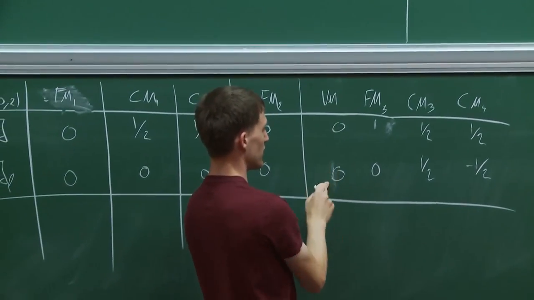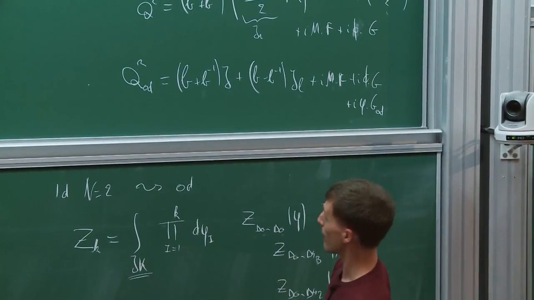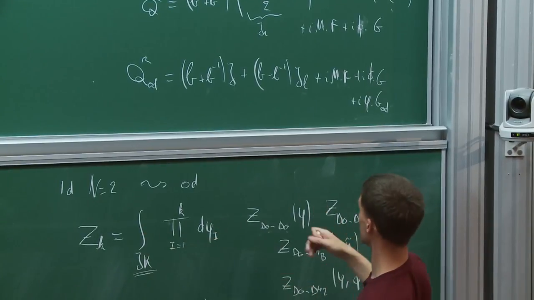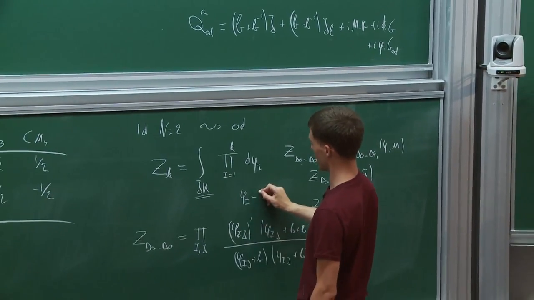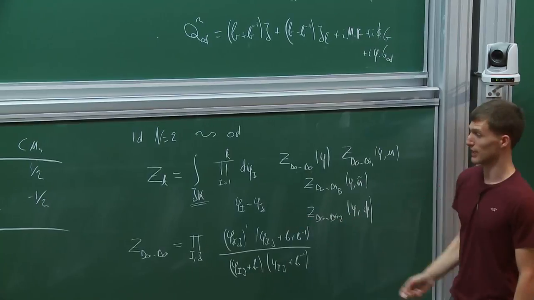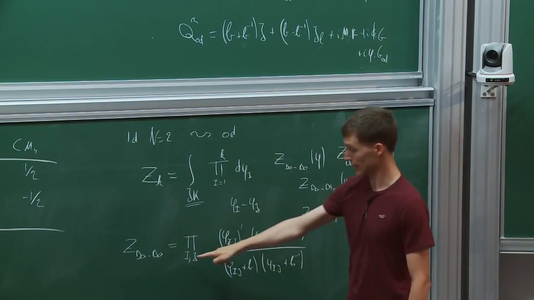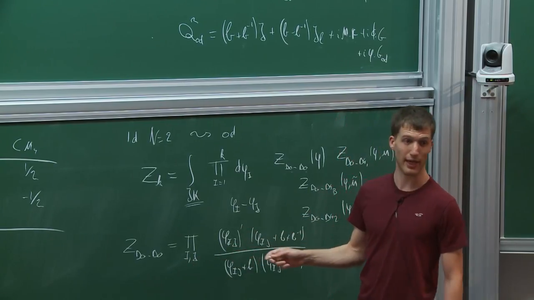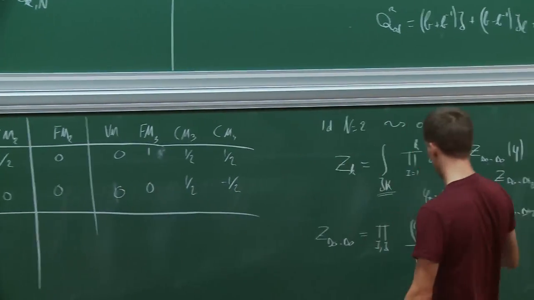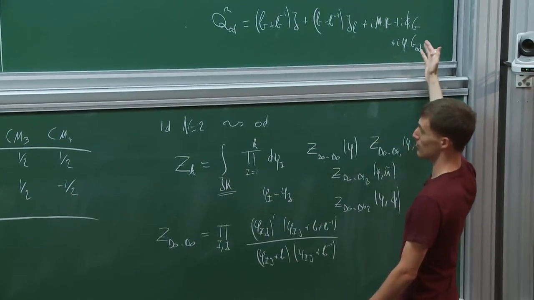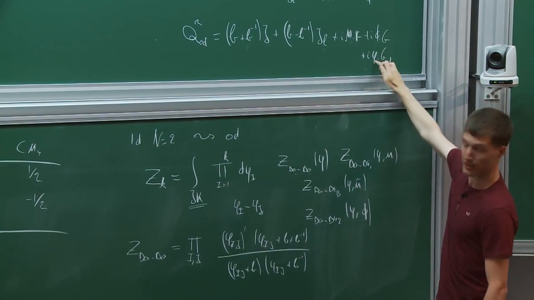For the vector multiplet, we had charge 0 for both of these flavor symmetries. But of course, the vector multiplet is adjoint valued under this phi, so we get phi_ij, which is shorthand notation for phi_i minus phi_j. So this is like the root structure that appears when you act on this adjoint valued thing. And the prime means that in this product over i and j, you should omit the terms when i is equal to j. OK, so you can really see this 0, 0 appear here simply because there's nothing else. We evaluated the one loop determinant, and we had a 0 here, a 0 here, 0 here, 0 here. We just got stuff from here, which is reflected here.